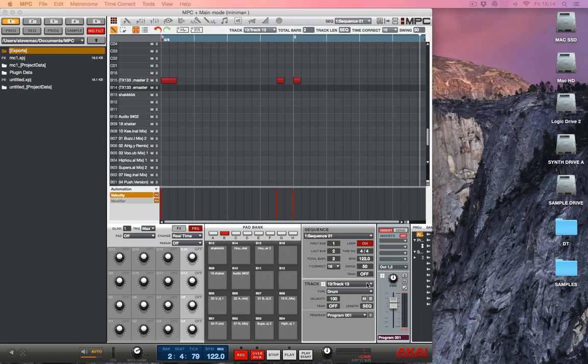So now I'm just selecting through the tracks here. I'm actually using the controller, so that's why I'm not moving the mouse around so much. But look, you can see here, there's my track. I'm going back to track 1, which is a kick drum. Okay, so all my drums sound good. They're all in tune. Now I want to get them into Logic. So I want to stem each sound separately.